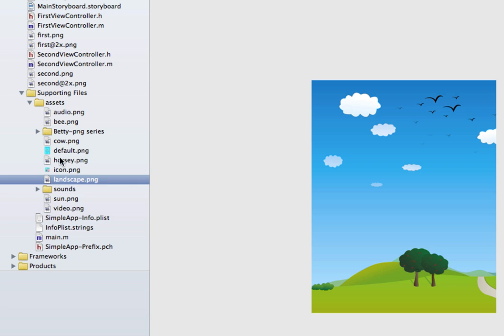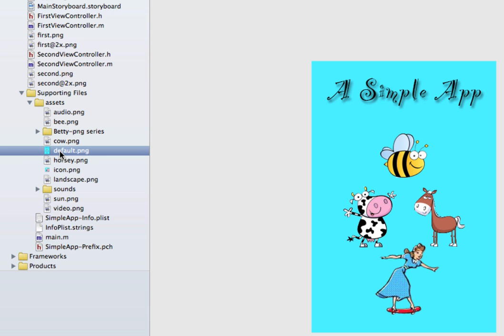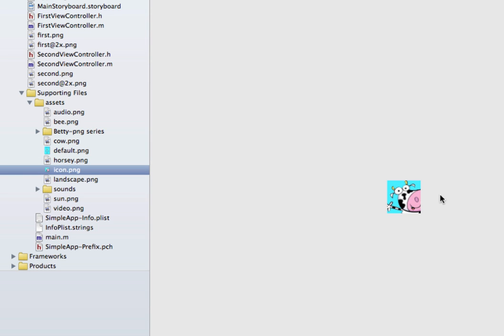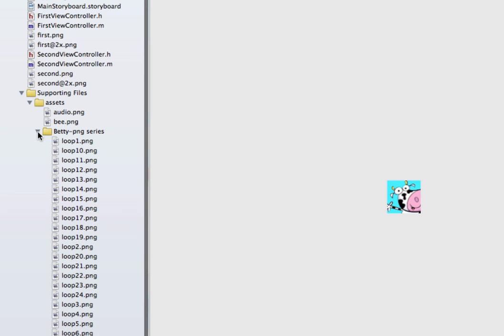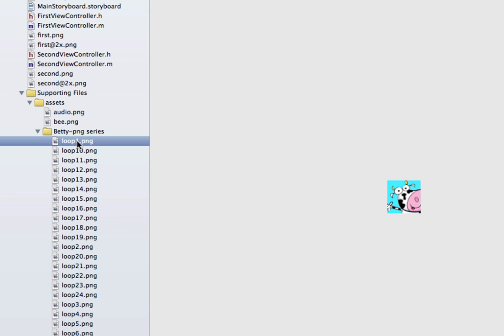I also have a default PNG file, and this is what will load automatically when the application loads. So it's sort of like the splash screen. And then I have an icon PNG, and this will be used for my app's icon. And this PNG series is the series of images that will be used for the animation.